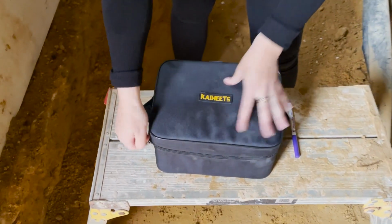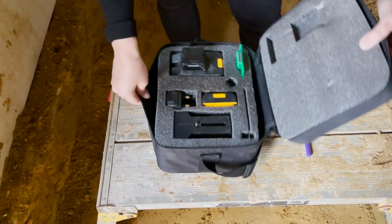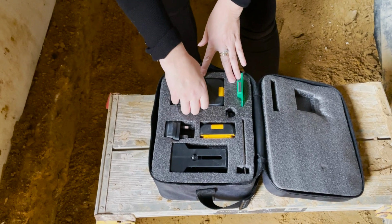We have been using this already today, so we've got an idea that we quite like it. We found it quite easy to use. I don't know how it compares to all the others on the market. We have tried a couple in the past, but in terms of functionality, we found it as easy to use, if not easier than some of those.